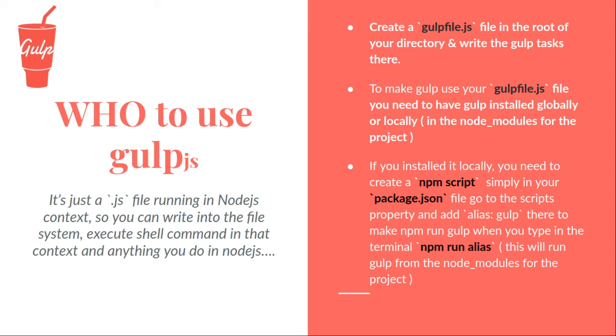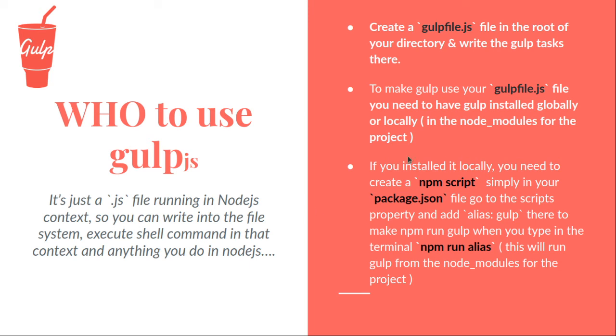To make Gulp see this file, you need to have Gulp on your local machine. You have two options. Option one, install it globally. There is a Gulp CLI. This is fine, but I believe installing Gulp locally is a better idea. You can modify the version easily. Any developer can just clone your application on their machine, run npm install, and they will be good to go because Gulp is installed in the node_modules for that project. They don't need to write so many commands in the command line. Just one command, and everything is installed locally in node_modules. That's the approach I will go with, because that's what most people do.